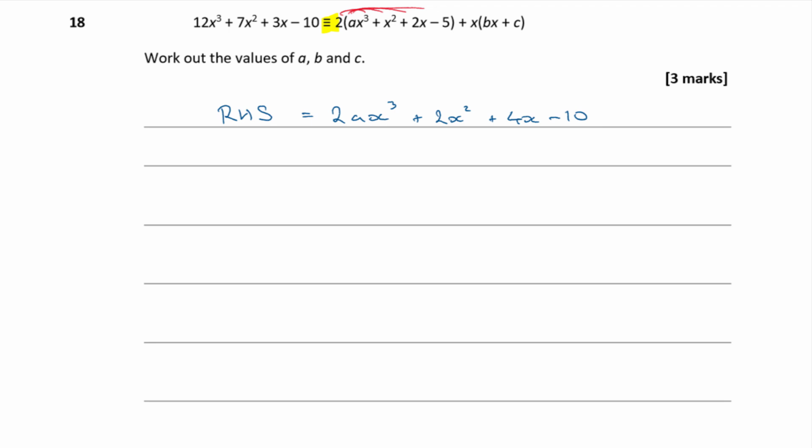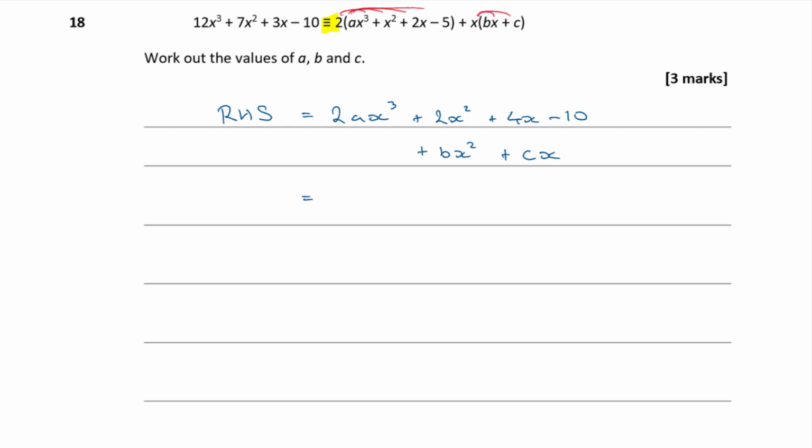Okay, and then I'm going to multiply everything out in the second bracket, so everything times by that. So x times bx is bx squared. When I've got a long expression like this, I tend to stack similar terms on top of each other. So rather than writing it on the end here, I like to write it underneath the other x squareds. It just makes adding them up later easier. And then I've got x times c, that is cx. If I do it like that, then it just makes it easier to collect those together.